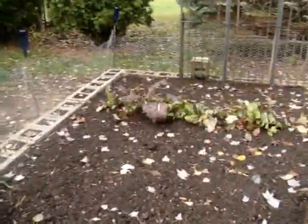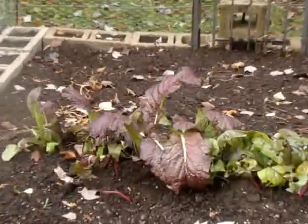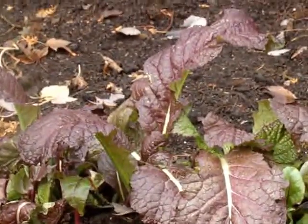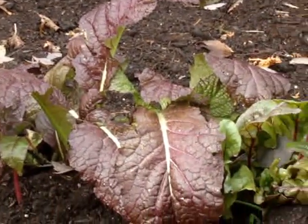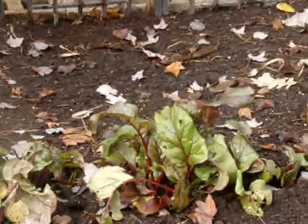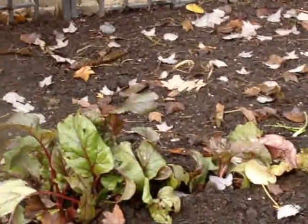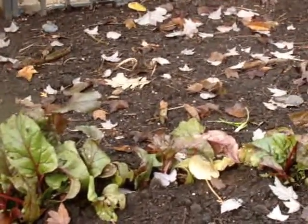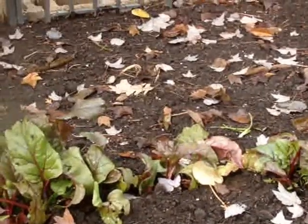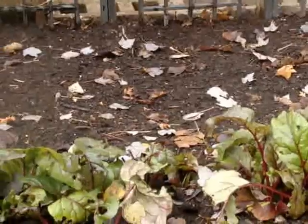I have a few greens, but like a lot of you, I've had slug problems. Even with the Japanese large-leaf mustard, they're eating that. But I just trim around it and eat it myself. Beets — we've eaten some of them. I don't know if those will amount to anything because I pushed the new dirt, compost, and manure up against their bulbs, so we'll see what they do.